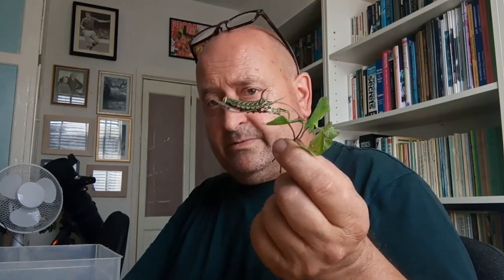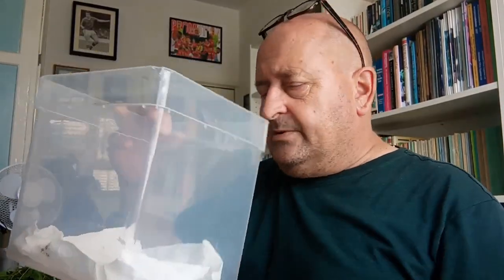You can obviously keep several larvae in there, but don't let the larvae outgrow the container size — they need space, you don't want overcrowding. So you can move them into something like this: a plastic tub about 10 inches square, lined at the bottom with a bit of tissue paper, because the frass from the Convolvulus Hawk Moth larvae is quite moist. Here's one that's just nearly into its last instar — there's an awful lot of growing to do in this one. You can see how the colour has changed; they are very variable.